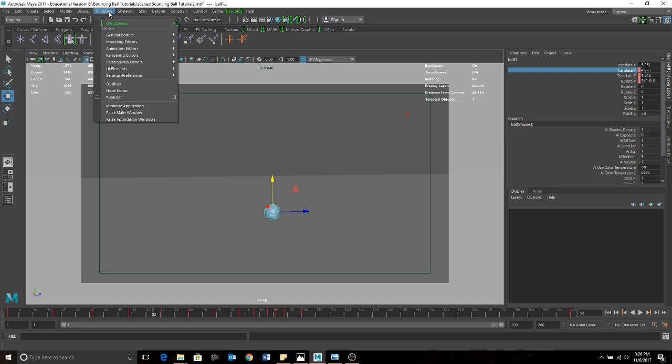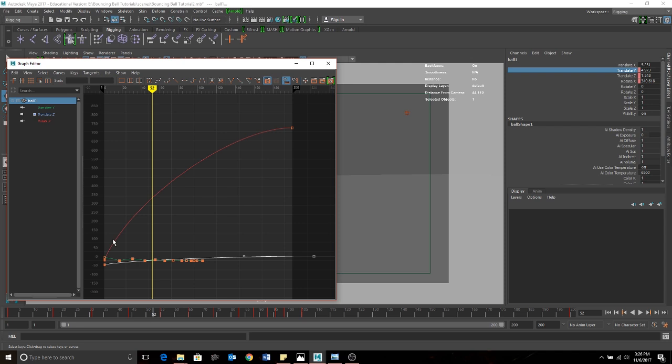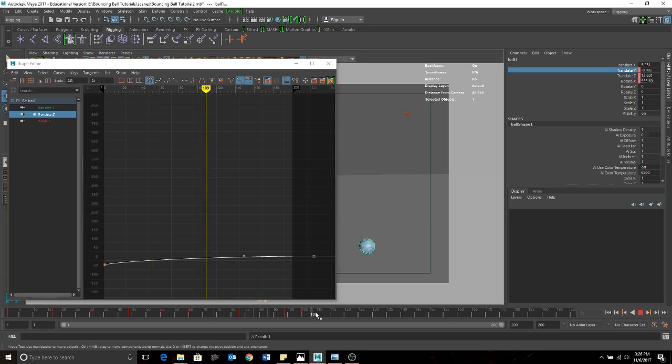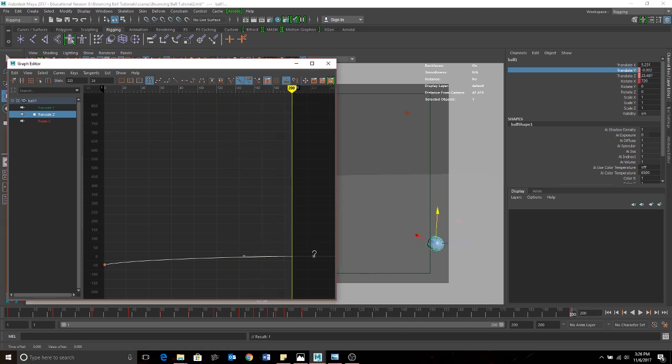So I don't know why I keep closing that. Should probably just leave that open and not close it at all. And it's going to be on my Translate Z. I'll take this and move it, make it down at the end here so I can see. Push that in a little.